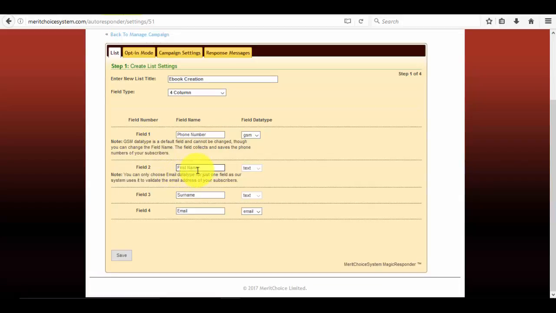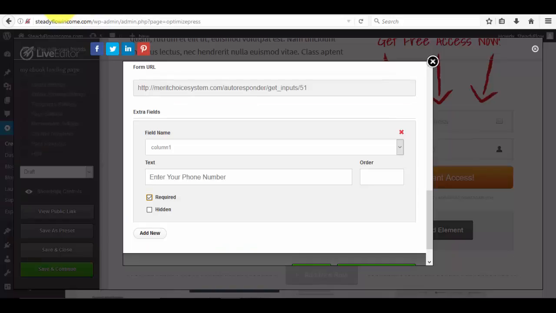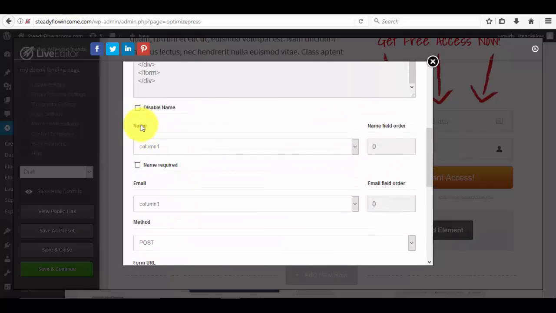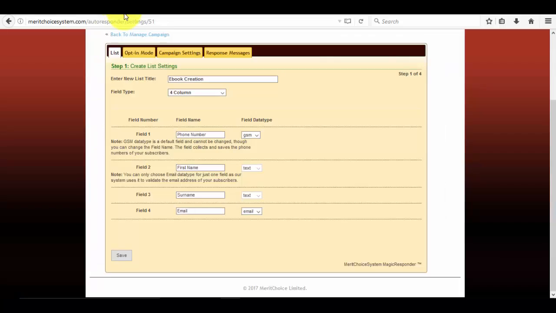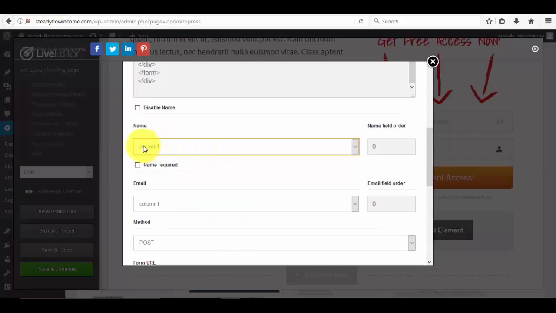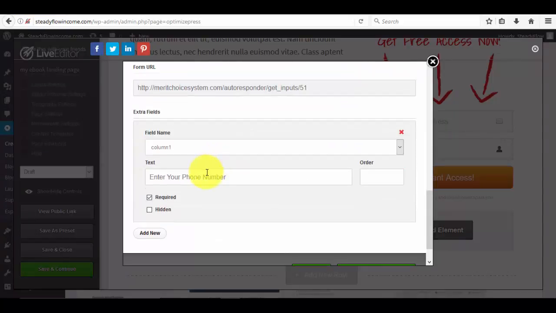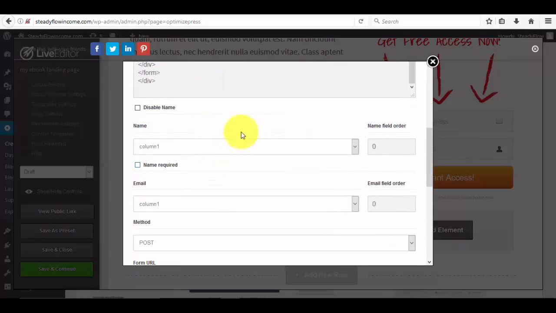Let's go back. We also have first name. So we go back to this page. If you come up here, you will see that there is already a default that the OptimizePress opt-in box has created for us, which is name. So I'm going to use this aspect for my name. But if you come back to this place, you see that we have first name, and the first name will be column 2. So I'm coming back to this place, but column 1 has been selected here, and column 1 has been chosen for our phone number. So here you want to change the column and change it to column 2. Okay, then we want them to also be able to enter their name. That's the first name. So you click here, name required.